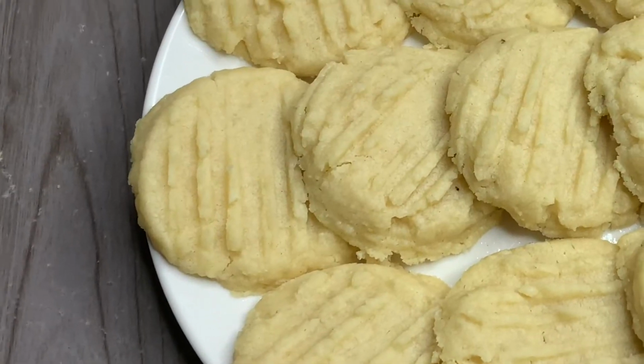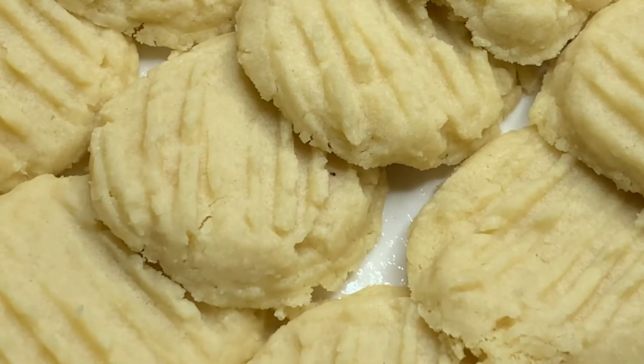These cookies are just gonna melt in your mouth. They're so good. And they taste great with ice cream, so enjoy.